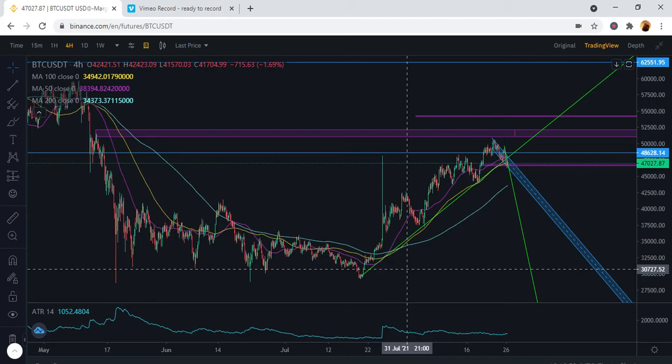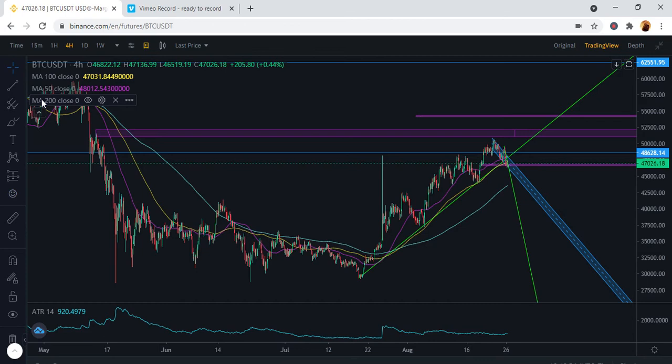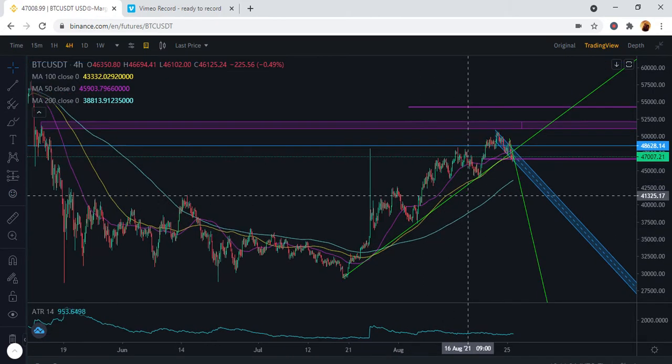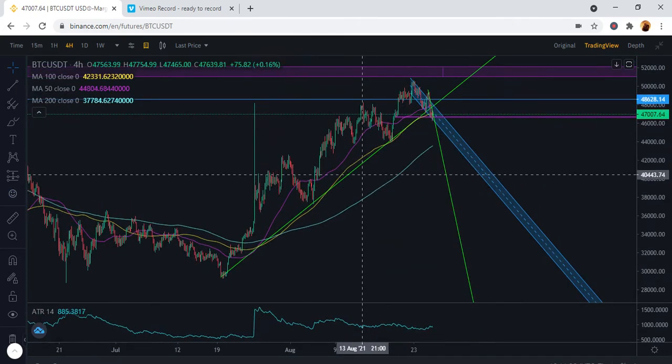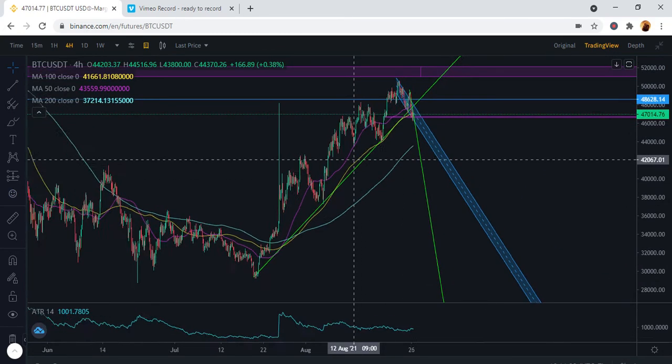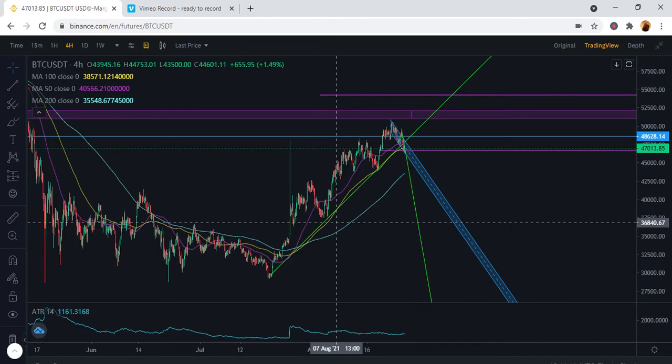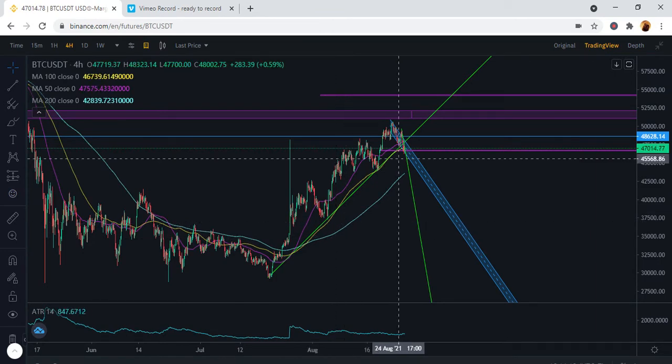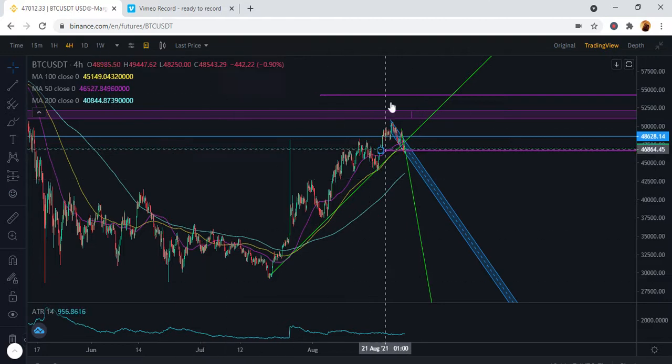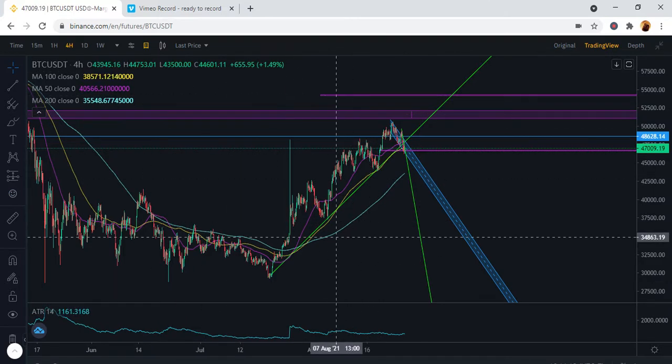Another tool I use in determining the trend of a trade is my MA, moving averages. Moving average 200 and 100 are there for that. And these two are the blue and yellow lines on my screen, giving me indications that this market is an uptrend, supporting what I see here, because your eyes can deceive you sometimes in the crypto market. So now I'm convinced that it's an uptrend.